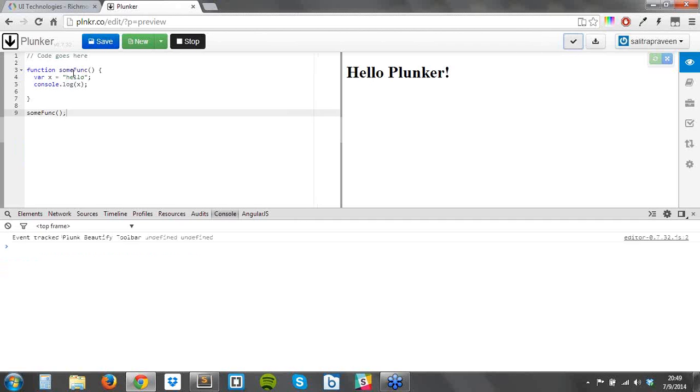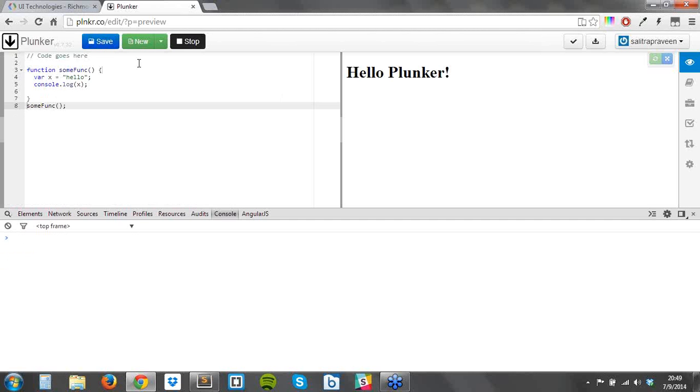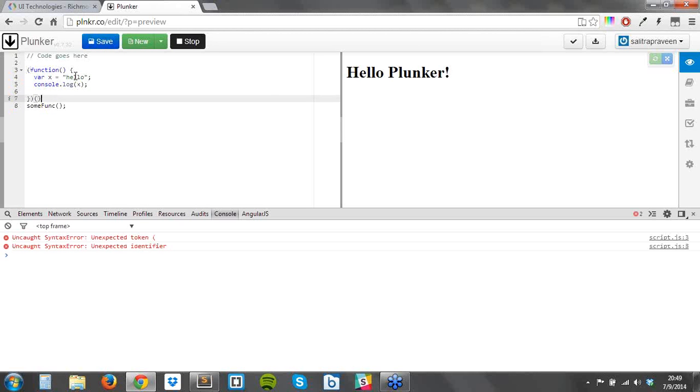But who has time to think about a name and then call it just after that? Instead, just use IFE. You just get rid of the name. You don't need the name. Just wrap this function inside a parenthesis and just make the call there. Get rid of this as well.